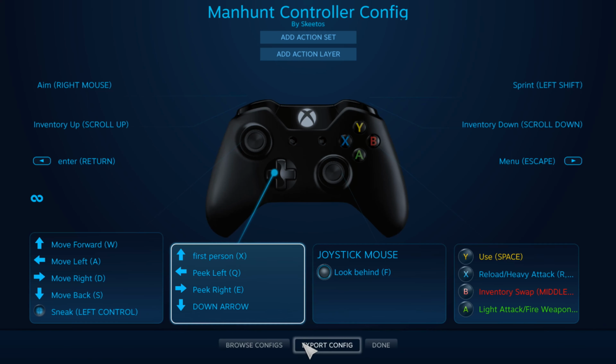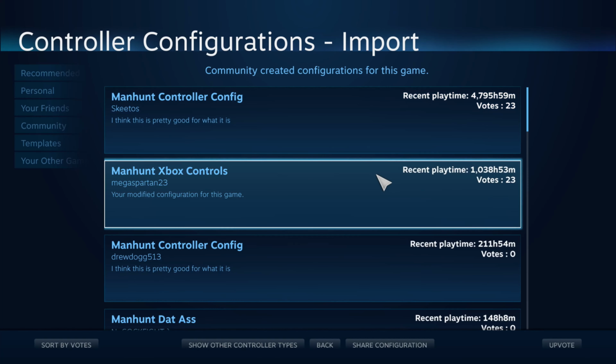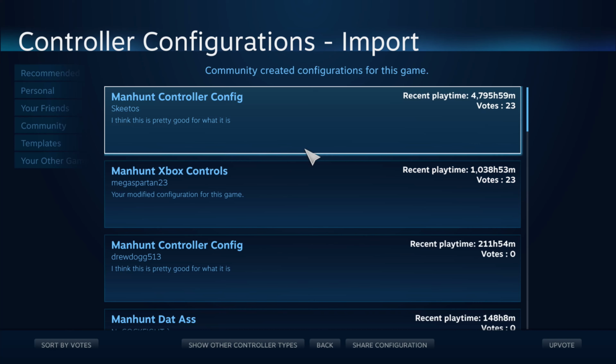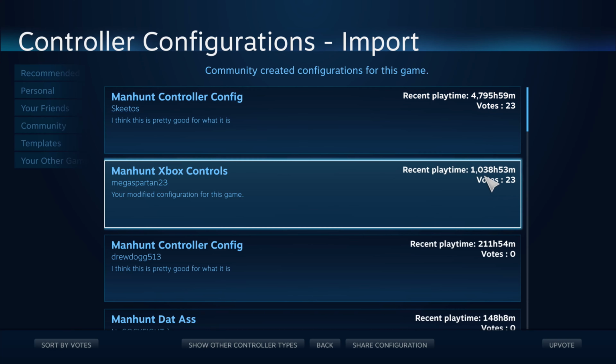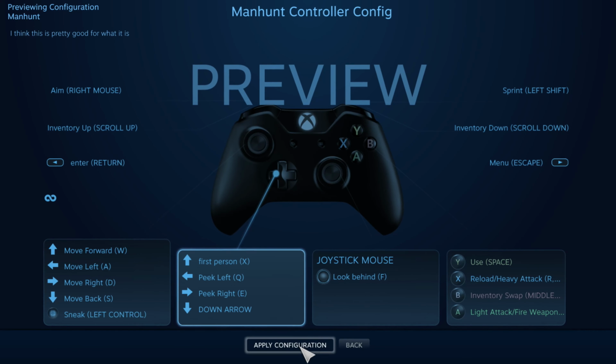Now, the good thing about this is that with the controller support, the community has already done all of the heavy lifting for us. So you're just gonna click on browse configs, community, and right here are people who have made controls for Manhunt. As you can see, there's 2 people that have 23 votes each. However, this guy has more hours towards playing the game. I don't know if he's actually played the game that much or just people that have played it. But usually the top one is the one you want to go for, the one that has the most votes. So we're going to click on it and we're going to apply the configuration.